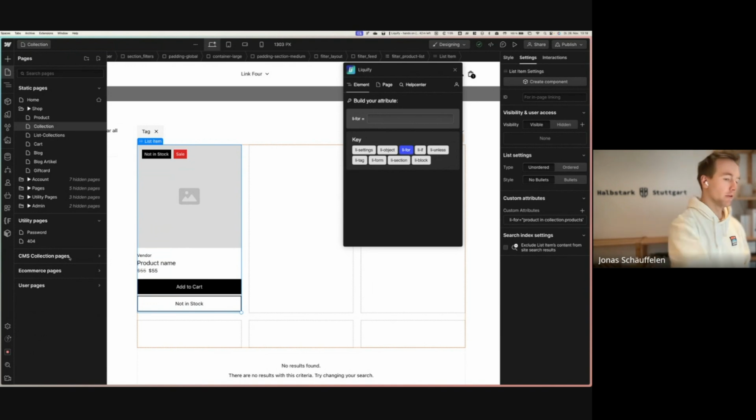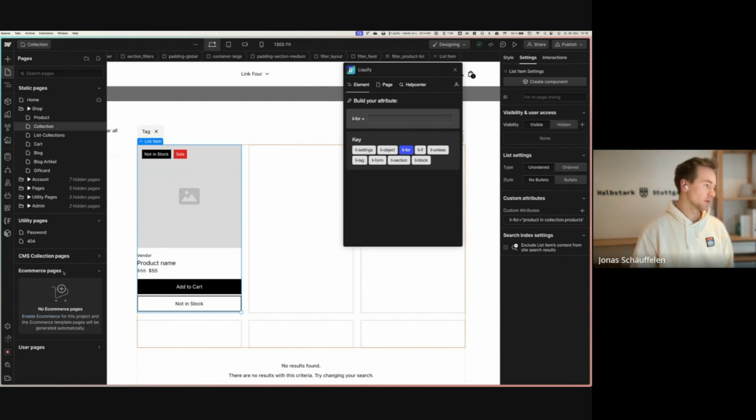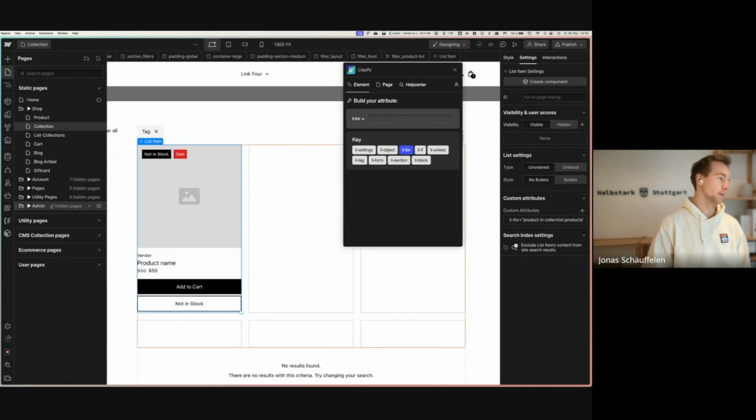And maybe in the future when you need the CMS plan or something, I don't know. That's why we try to put the foundation not on the CMS elements, and also not on the e-commerce elements. So you just have these static pages, and they will be converted into the Shopify theme.